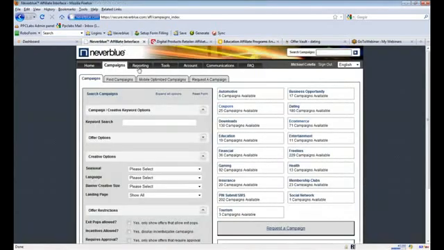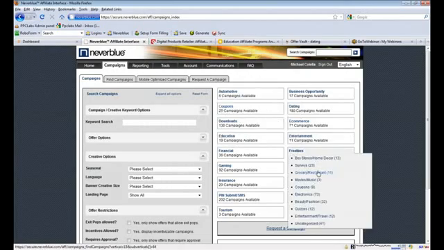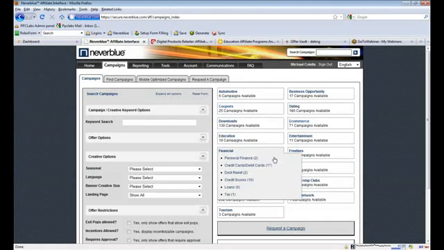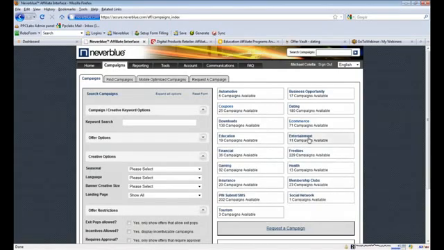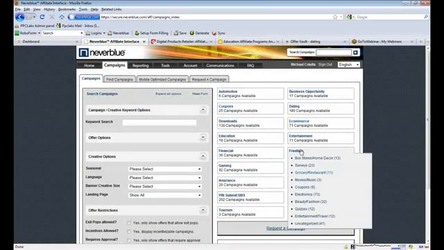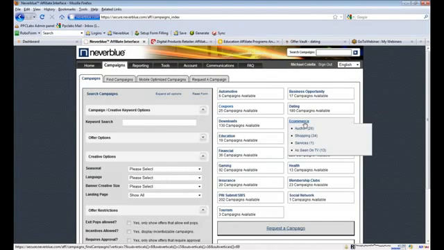But I'll show you a maybe better way to go about doing things. Neverblue in particular has a really nice category selection here. When you log into your Neverblue account, this is an affiliate network. There are other networks that have this category structure. I can't think offhand of some of the better ones, but I think CJ probably has a pretty good category structure. Now, I covered at the beginning of this presentation the 3 big motivating categories. Well, this breaks it down a little more into more specific affiliate categories.